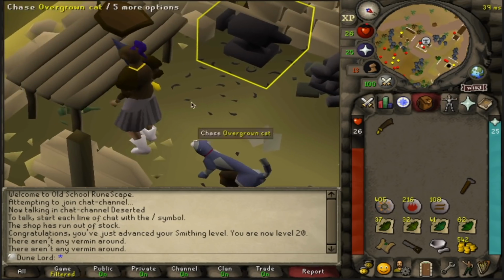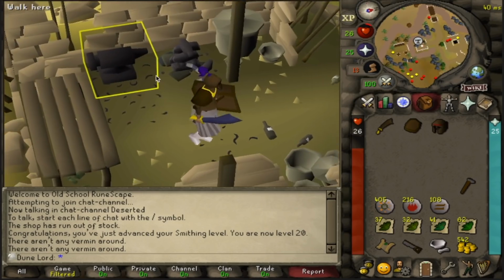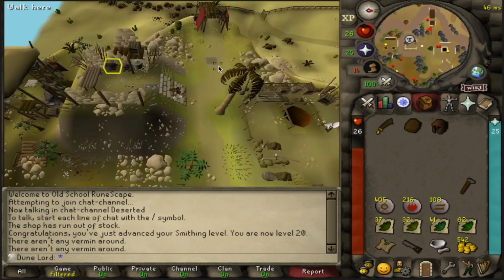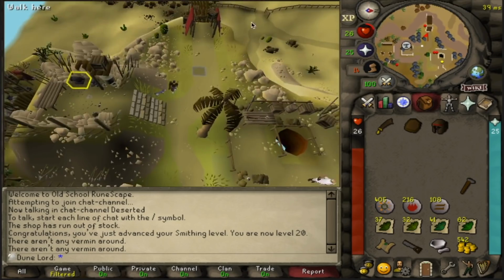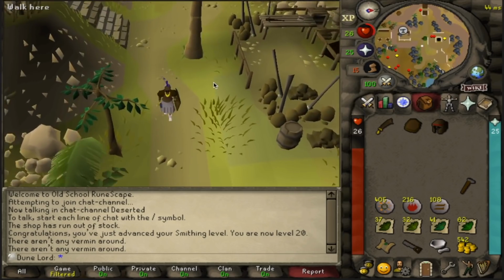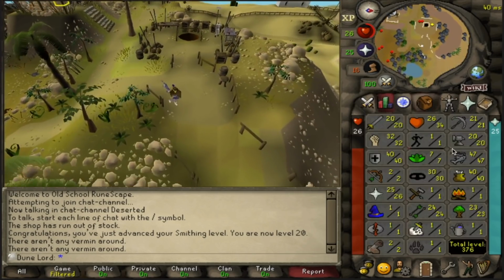About halfway through that grind, I got bored of mining and decided just to do what pretty much every single person in the comments section was yelling at me to do, which is just straight up buy the bars from Shanty's shop and then sell them for a profit. You know, it's a self-sustaining method, but I was trying to get early mining levels, guys. Please don't yell at me, okay? But either way, I did it, and now we're level 20 smithing.